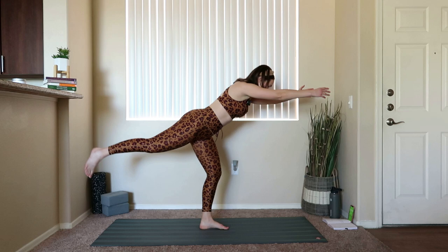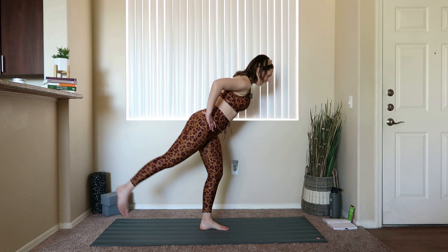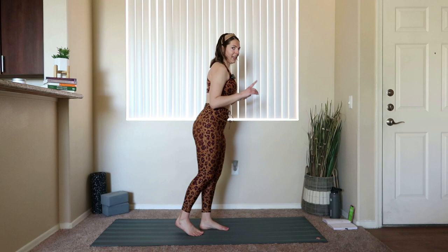And you're gonna notice right away that this side just feels a little bit different. That's okay. I don't want that to discourage you from doing this exercise. It's always okay if things feel different from side to side. Said it once, I'll say it again. We as humans are lopsided.